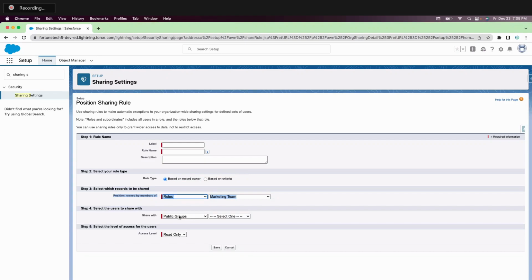Then in here, on step 4, you are selecting with whom it is going to be shared. Let me draw it. I thought you guys could see my screen, but you cannot. In here, we are selecting who is going to share or who will share. I'm saying who because we selected here record owner.